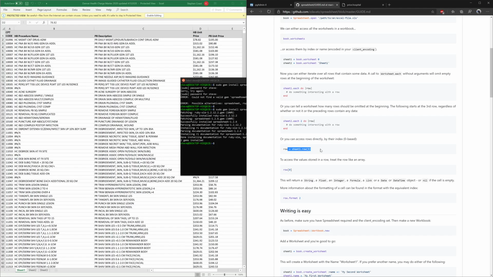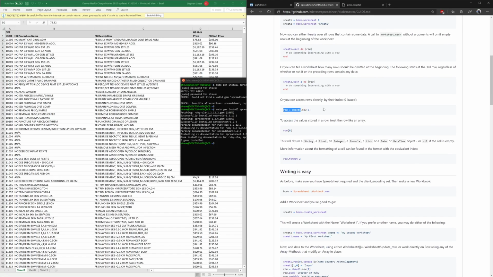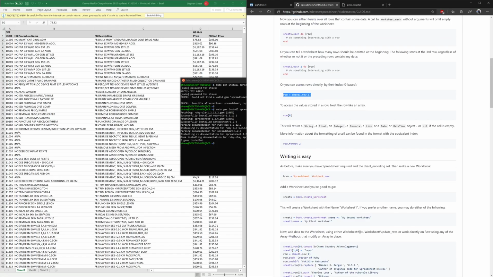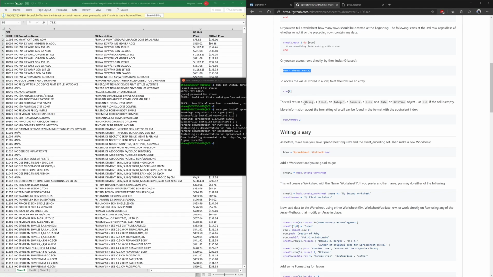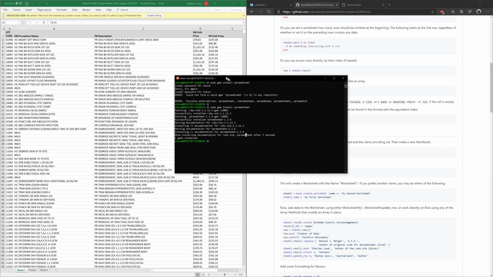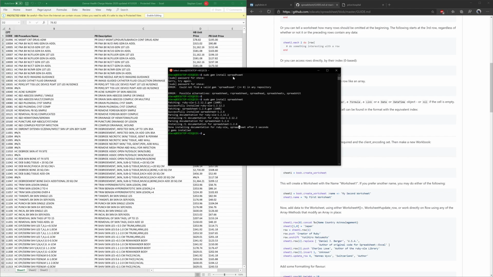Or I can access a row directly, which is fine because I'm going to have to throw away the first row anyway because it's just a header. And then I get strings, floats, integers, and all kinds of stuff from my row. So first thing we need to do is go to the right place.